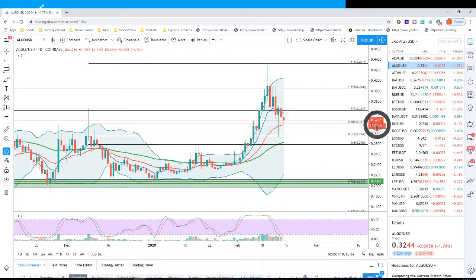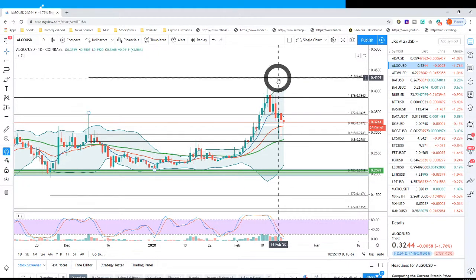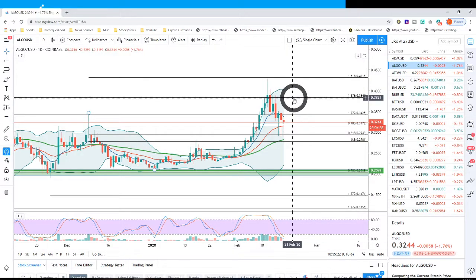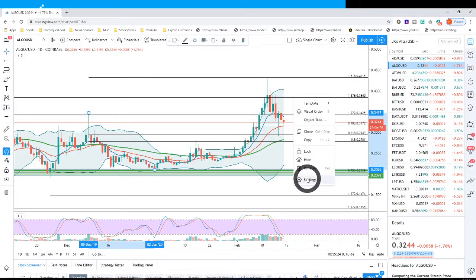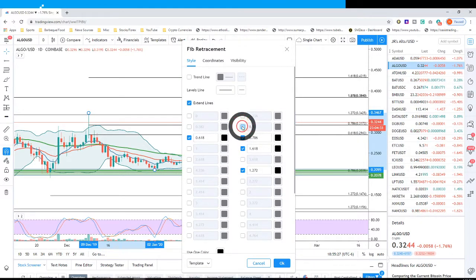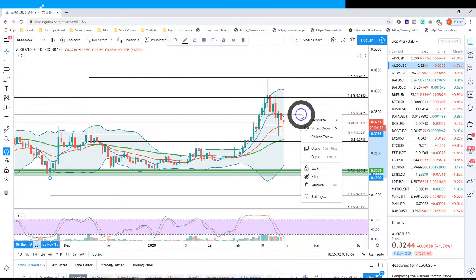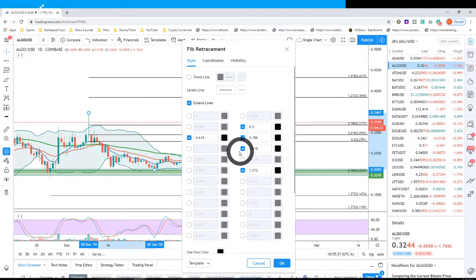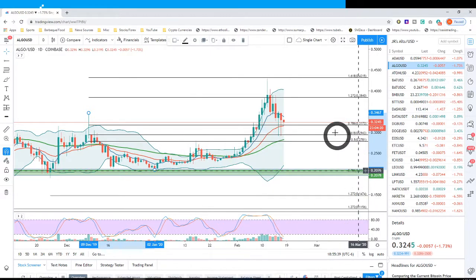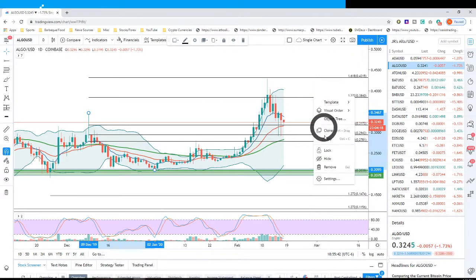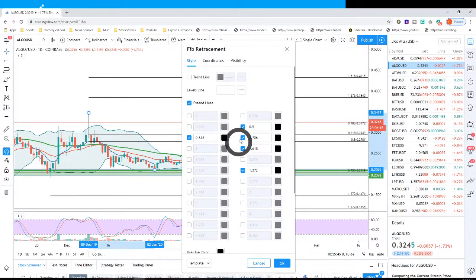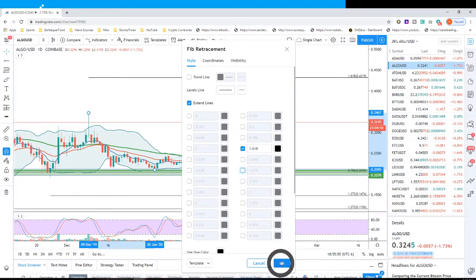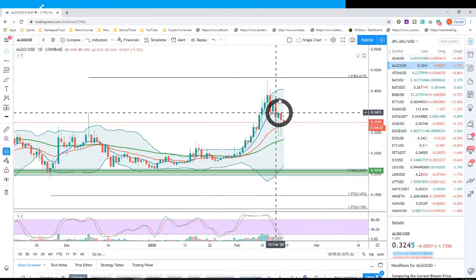Okay, so basically it came up and hit the 161.8 retracement. This one here, let me get rid of it. It's been a bit since I've done this one. Okay, I think I can get rid of this whole thing here. And let me get that, I think I can get rid of that too. Actually, this thing goes way back. Wow, I haven't looked at this since it broke out. Okay, so let me do that, that, and that. Okay, came up and hit this.